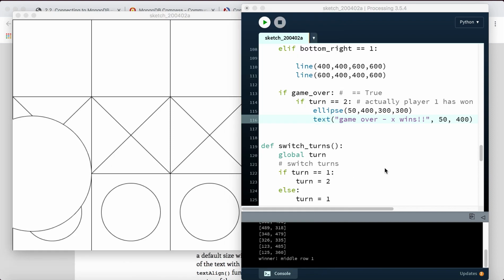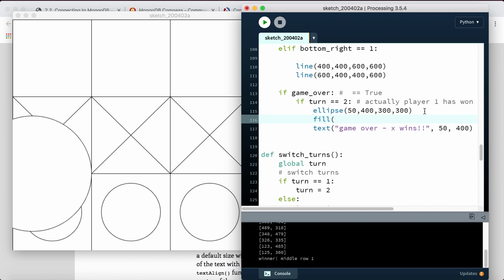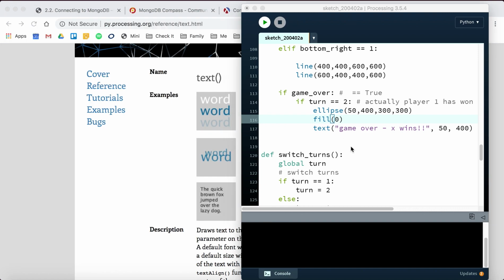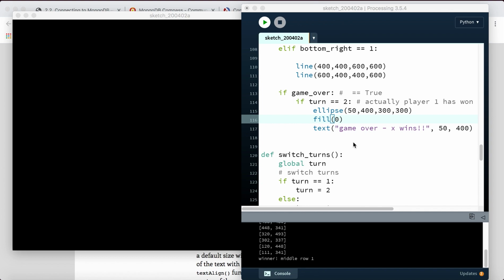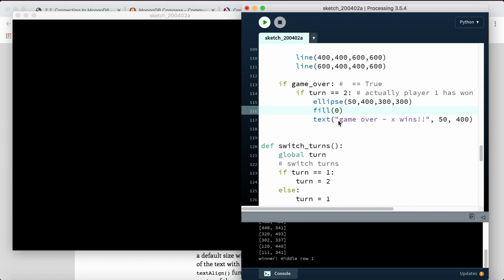So still not sure why we're not seeing something around 50, 400. It could be that I drew the ellipse. I didn't. I draw the ellipse. So are we filled? The fill is white. We're doing white text on top of white squares, and that doesn't look very good. And now because we changed the fill to black, everything changed. So I really should slow down. And these are the kinds of things that I'm sure, when you're encountering them the first time, are really difficult to deal with.